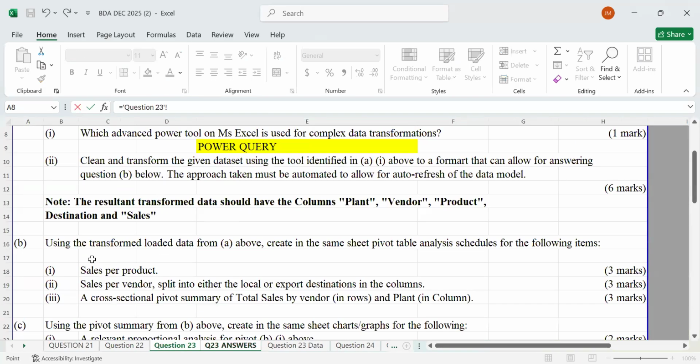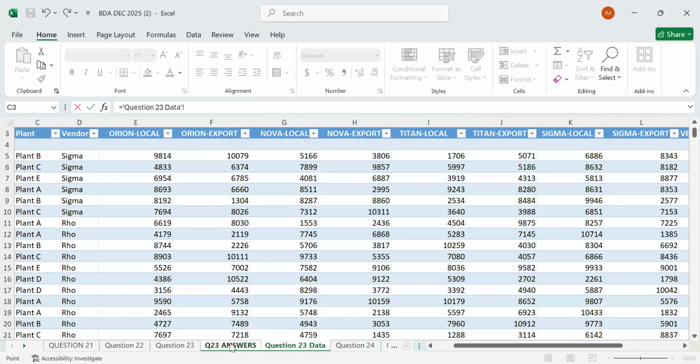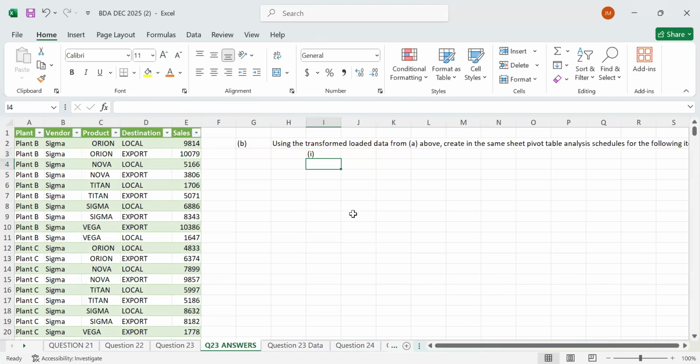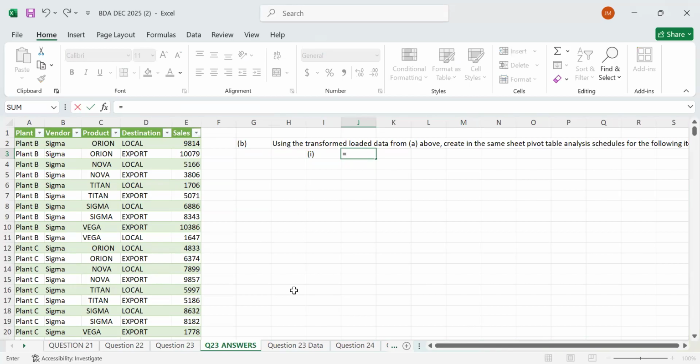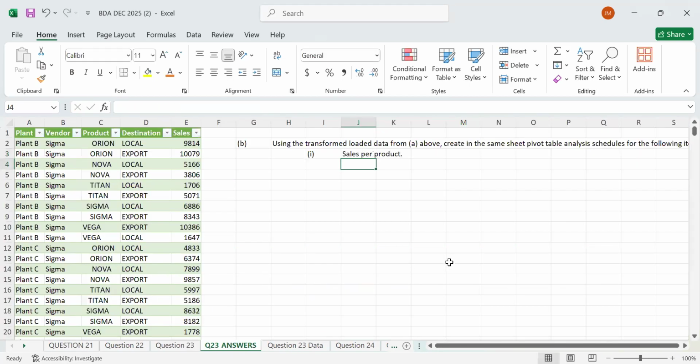B, you are required, using the transformed data, Roman 1, to create a pivot table on sales versus product.